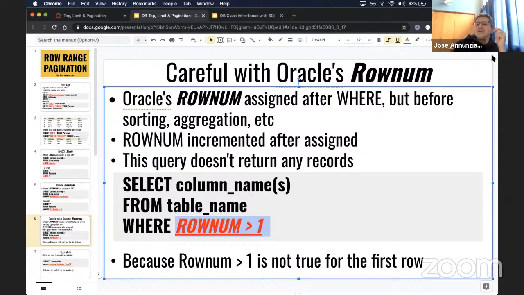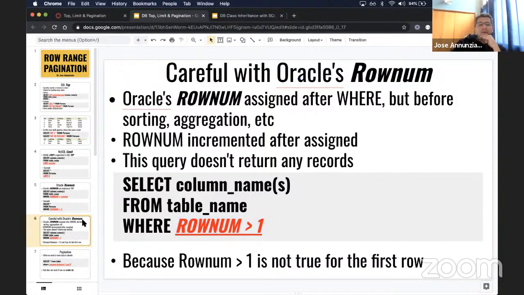Let's see, was there something on the chat? Limit takes 1 or 2 numeric arguments, which must both be non-negative. Okay, great, thank you. Yeah, we'll see the other example where it takes 2 integers. Right now we just took 1, and we'll see in a minute why you can pass 2 values. I'm giving you the hint: the first one allows you to skip so many records, and then how many you want after that. Meaning I want to start at page 10, and then after that I want 10 items. So those 2 arguments for limit allow you to do that, but not rownum.